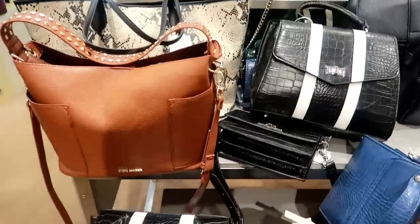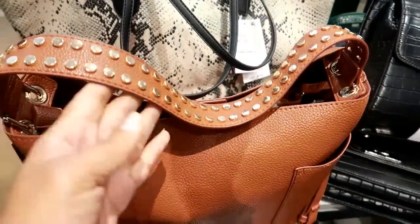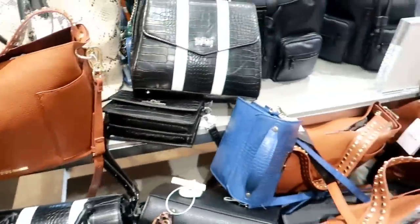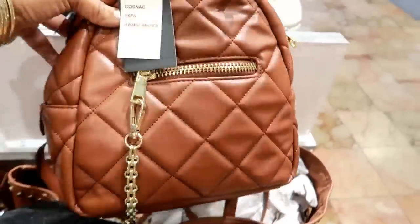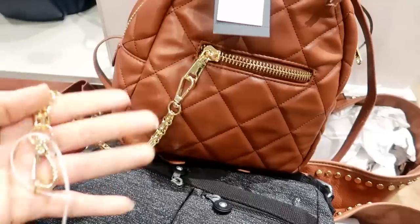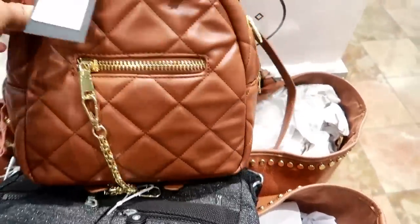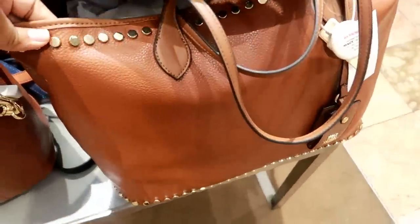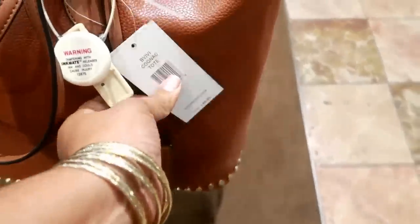Here's the Steve Madden table. This one is cute — look at that. I like the studs on that. I love little details like this — super cute. And this one is $88. This one is $78, and that's a backpack. I love this gold chain. I like that — I'm not sure what that goes to, but that's super cute. But this one is broke already. This one is cute too — it's really big with the gold studs on it. And this is $98 — Cognac Tote.